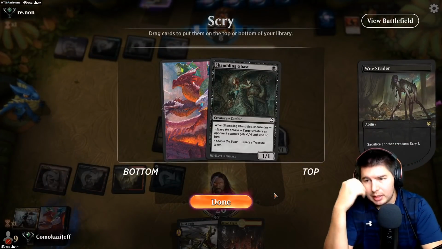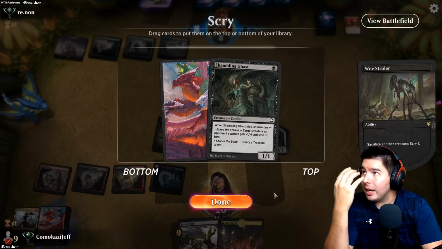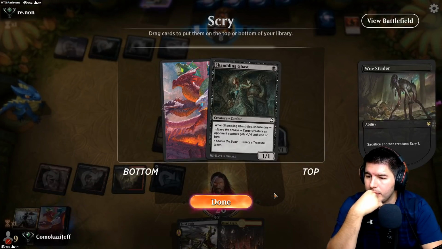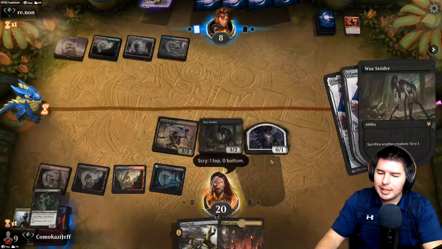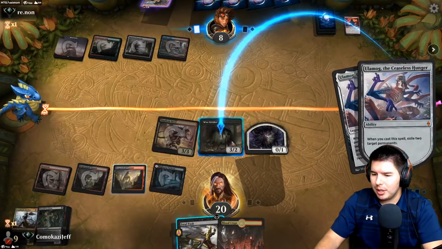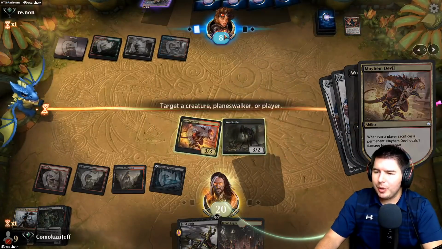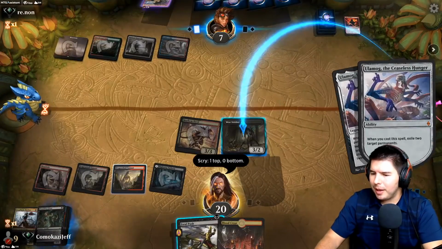Shambling Ghast on top. What do we need on top to actually win this game? I guess it needs to be Shambling Ghast and then the Liliana. Although this is going to go away. All right, so yeah, I don't even know what we get now. That's not an awful one. It makes 2 things.